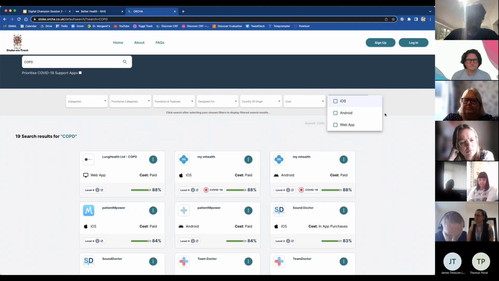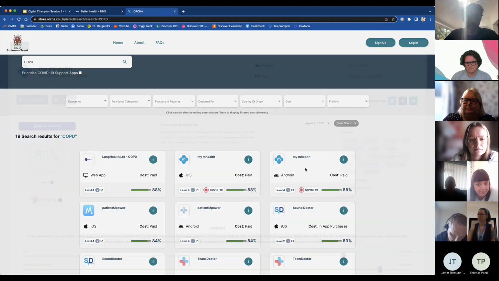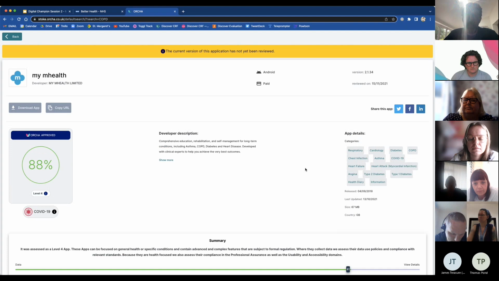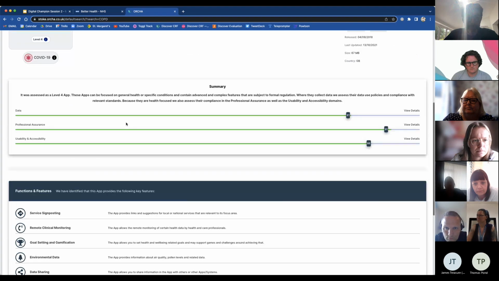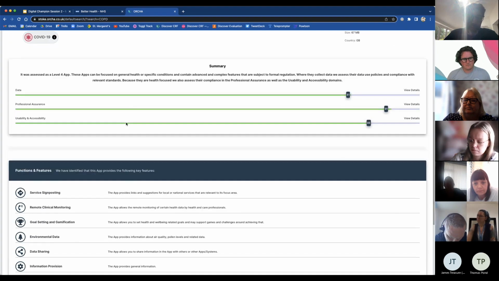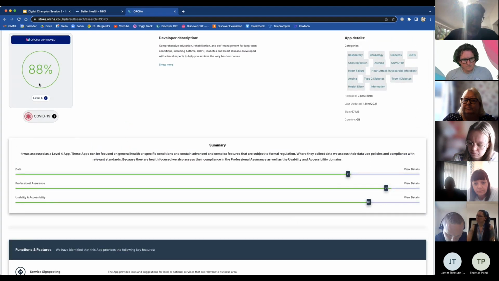On clicking on an app, it will give you some additional information. I didn't mention web apps there, but there are web apps that will run straight in a browser as well, although not as commonplace as ones dedicated to the stores. As you can see, on clicking an app, you've got the Orca score that they give it, a level 4.